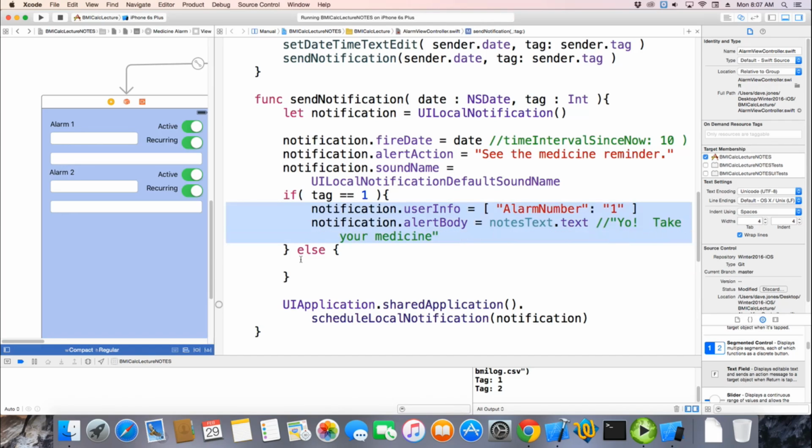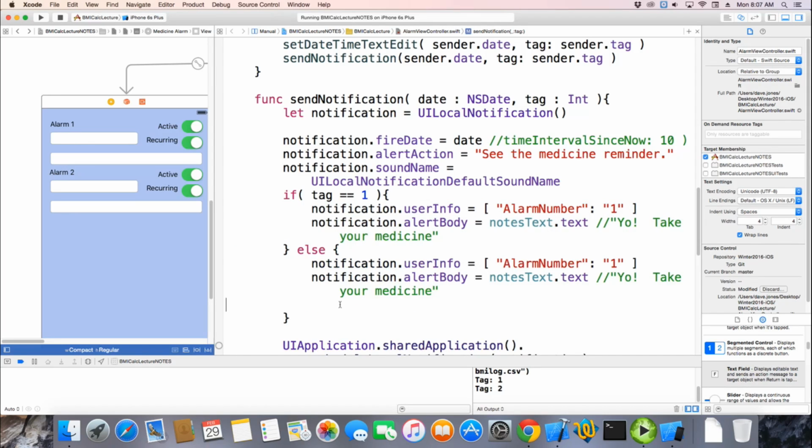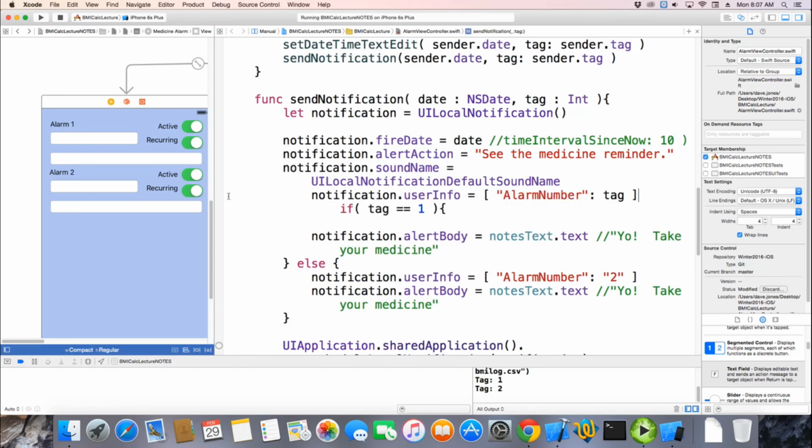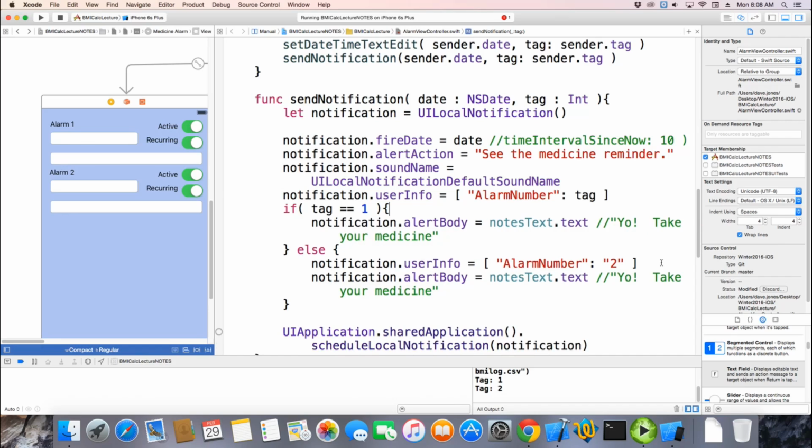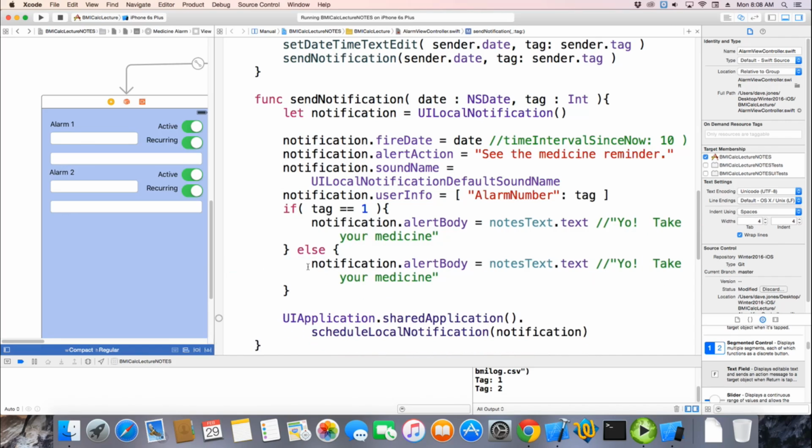All right, so this one is going to be alarm number 2. Let's see if we can just set this to tag. Yes. So I can take that out of my if statement, right? That's separate. And I don't need that one, so that'll set it for both of them.